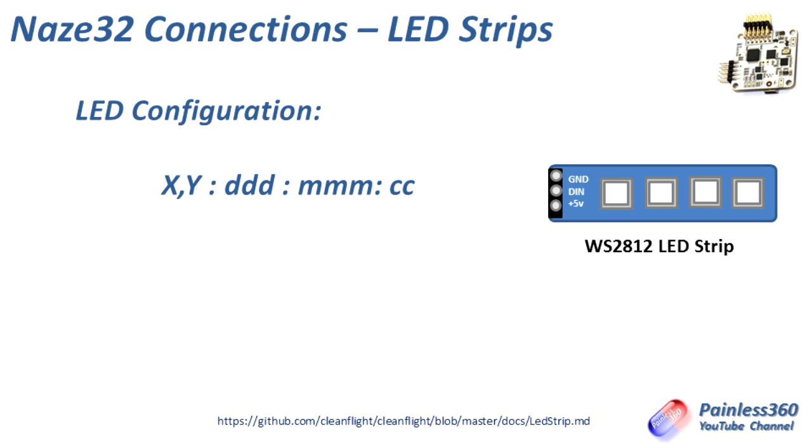The way each of the LEDs is set up and controlled by the NAS-A32 relies on four sets of information. It's important we cover this quickly because although the graphical user interface in CleanFlight is getting better all the time, it isn't yet super intuitive. I found that going into the command line interface and using the LED commands to look at how the LEDs are configured has really helped me figure out when I'm doing something wrong.